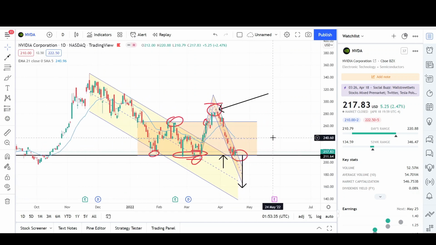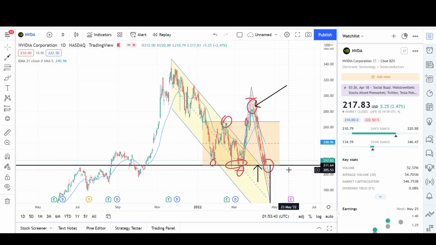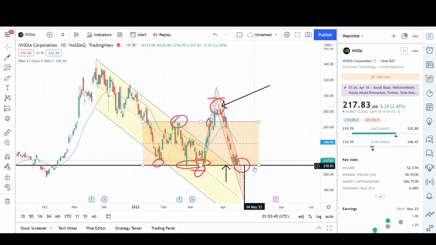If we reverse, I'm looking for the 239 level and then eventually the 266 level. So we'll have to wait and see. We're at a strong support level, so this could turn around prices. However, it's very difficult to pick a bottom, and it's very rare to say that this is the bottom and we're going to reverse from here. So I'm looking for lower prices, and if anything else changes, I'll give you guys an update. So let's take a look at the weekly chart to wrap it all up.